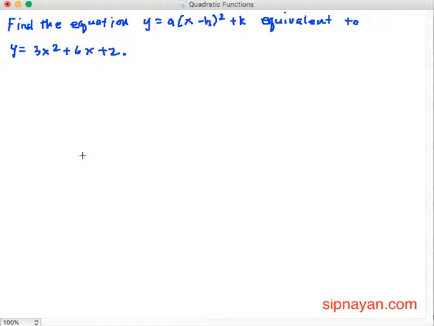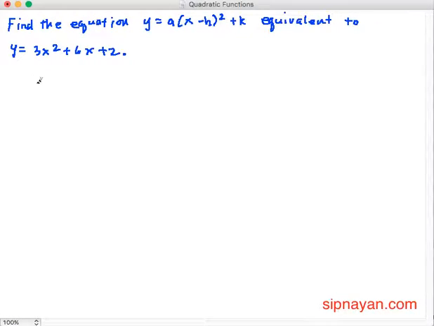By the way, bago nyo panoorin to, ang gagamitin din nating strategy dito is completing the square. So dapat familiar kayo sa completing the square. Anyway, ituturo ko naman siya, pero mas maganda kung familiar kayo, pwede nyo balikan yung mga videos natin. Search nyo yung quadratic equation, tsaka search yung completing the square, dahil yun ay makakatulong dito. But anyway, kung medyo wala kayong time, just watch the video and tignan nyo kung ano yung mga steps.